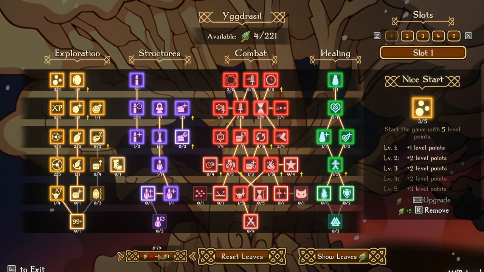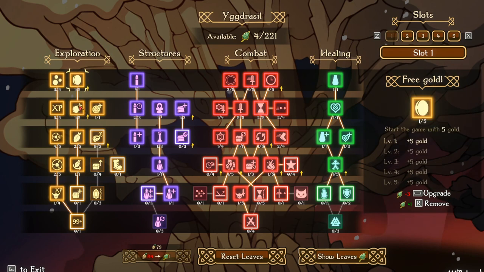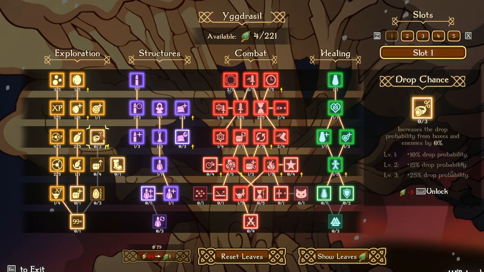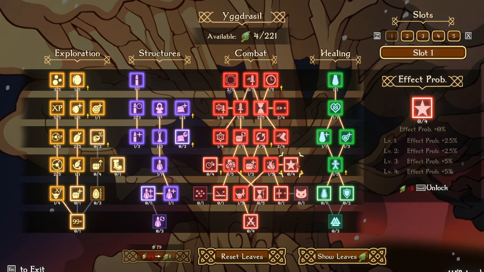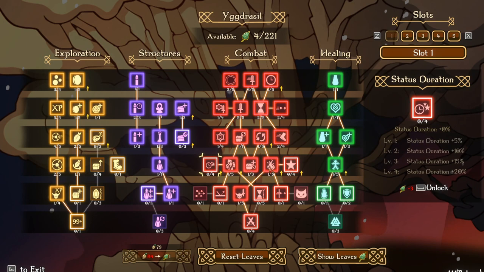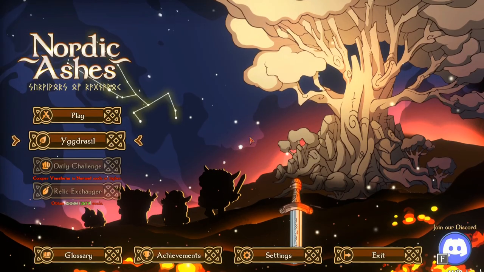But yeah, let's throw some of this in here. See what we got going on. Maybe we'll take another point to the immunity there. Starting gold could be good. Increase the drop probability from boxes and enemies. Okay, that could be good. Effect probs could be good. Status duration. Let's just grab duration. But yeah, that's been Nordic Ashes.